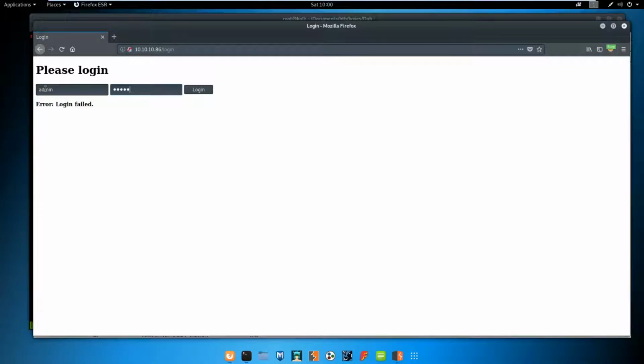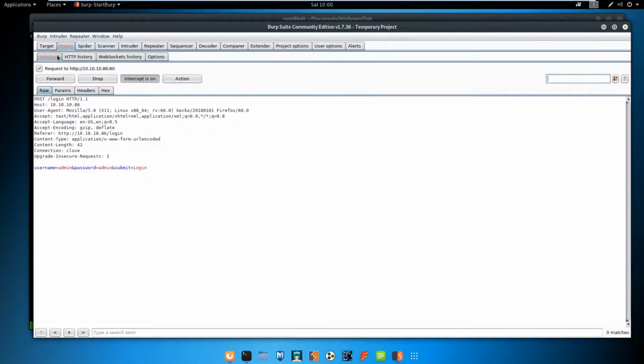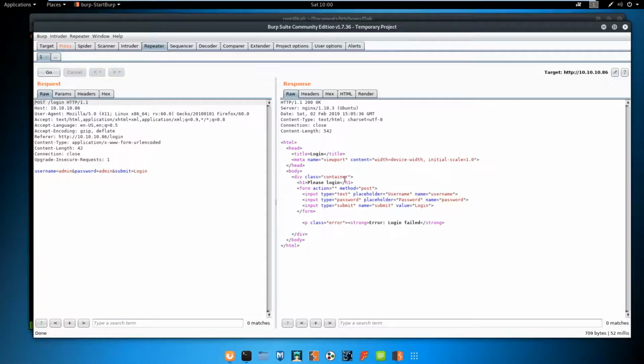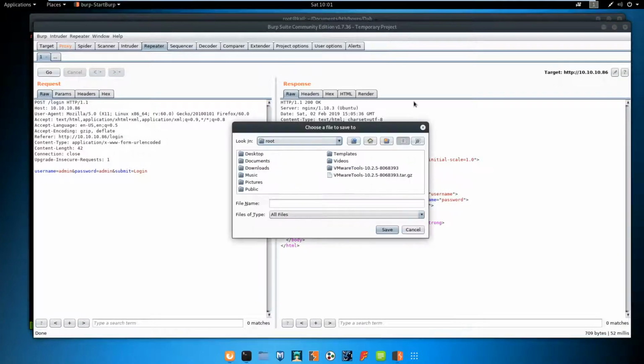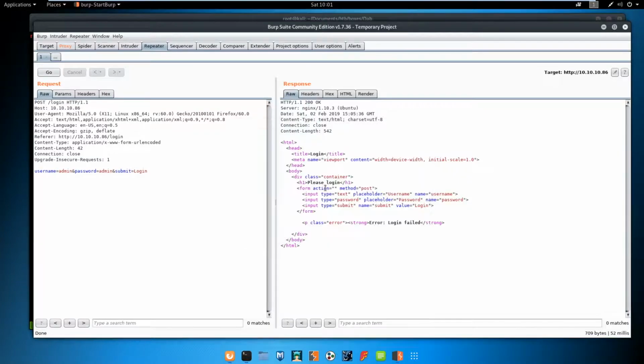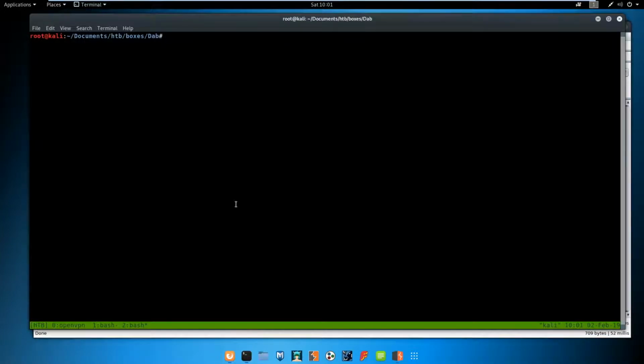We'll do admin, log in, and you can see Burp grab the request, and now we can do what we want with it. So I'm going to hit Control R to send this into the Repeater tab. Just hit go. We see the source code that we saw before. Another thing I like to do in the background is we can copy this to a file. So we'll do, let's see, documents, HTTP boxes, and we'll call this 80-login. So like port 80, and this is a login request. It can be anything. It doesn't even need a file extension or anything.